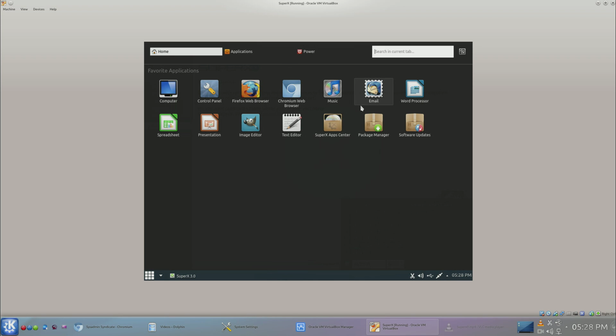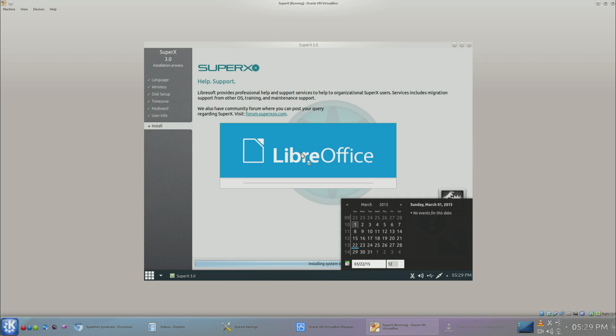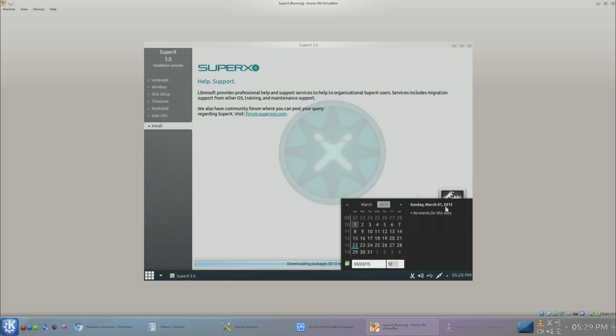And you'll also be provided with things like a music player, an email application, or an email client as they're sometimes called, a word processor. This just looks like, I think, LibreOffice. Yeah, well, of course it is, because the guy who makes this is apparently the CEO of LibreOffice. And of course, the first time this loads up, it is going to take longer, and it's definitely going to take longer in a live install. Once we actually get this installed, it's going to be much quicker. Much more fluid, less choppy.